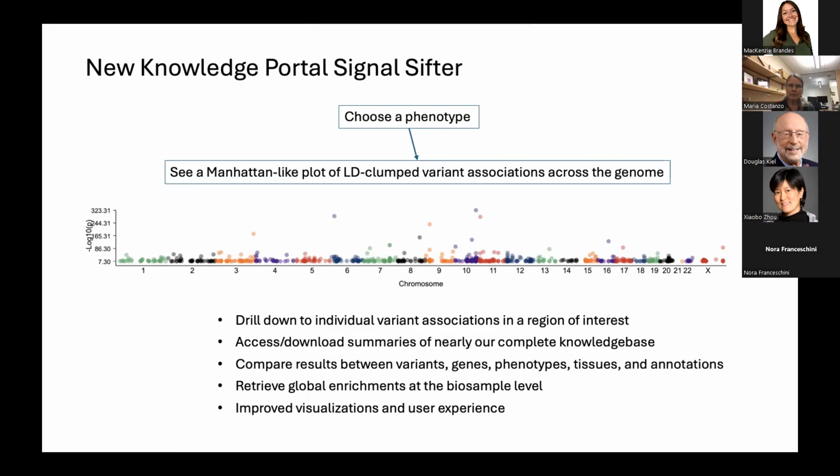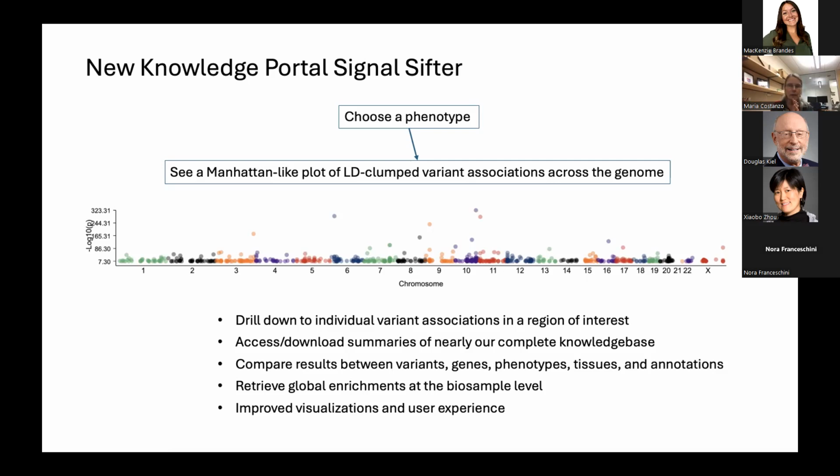That type of enrichment can suggest which tissues are most important in which phenotypes and diseases. Previously, we've only offered these values for tissue groups like adipose tissue. But now they will be available at the biosample level as well.